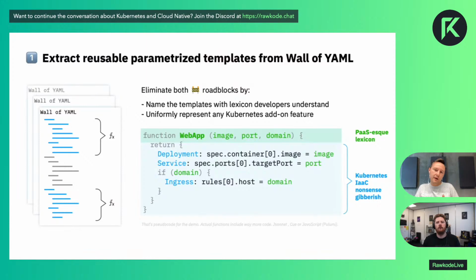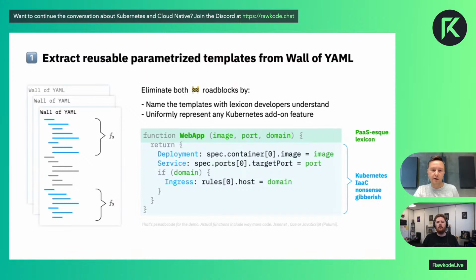And each of these functions has a set of parameters to produce this huge list of Kubernetes manifests. For example, in this pseudocode, we have a web application, which accepts an image, a port, and an optional domain.